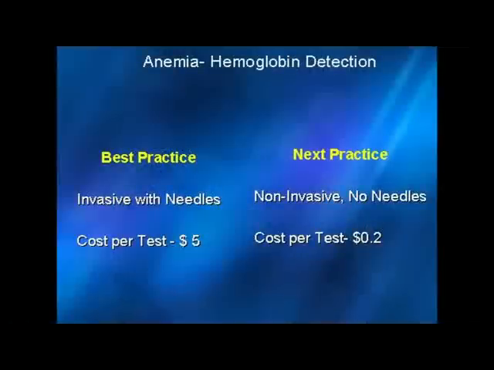Look at this challenge that last year's Inclusive Innovation Award winner had. He looked at anemia. You know why? Because he said, I understand why people die of cancer, but I don't understand why they die of anemia. Why? Because hemoglobin levels are low and we don't detect them in time. Why? Because they're expensive tests. So he said, if this is the current best practice, I'll go to the next practice.